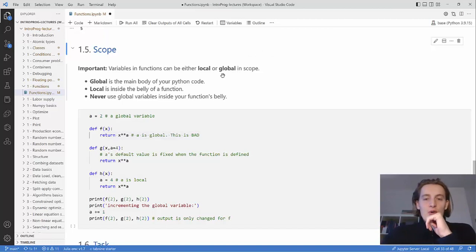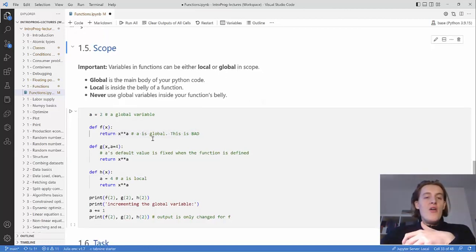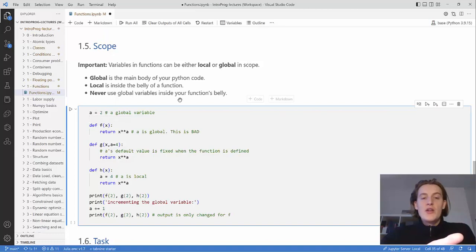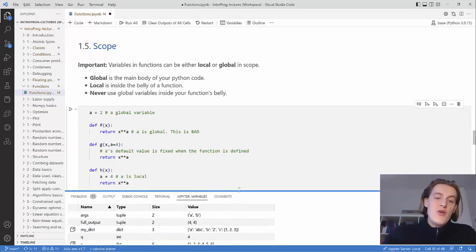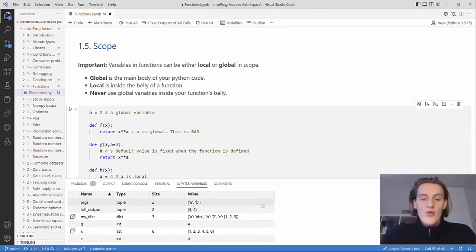So global variables are something Python remembers basically at all times. Now we're working inside a notebook, so everything you run in the notebook will know all of the global variables. And the nice thing about VS Code is that you can see the global variables. Later, when you learn about debugging, you also learn how to see local variables, but we won't do that at this point in time.